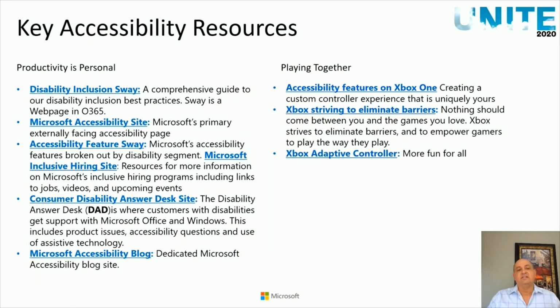Last, what I want to do is wrap up with the key accessibility resources. So there's a lot to take in. I realize this is just a flood of information. This is meant to really be a commercial to get you interested, understanding why you would want to include accessibility and highlight the accessibility features inside of your communications and interactions with customers to make their purchase more personal and create the solution that is best fit to them. Now, because we couldn't cover all the accessibility features, there's a few different resources that you're really going to want to go into and look at.